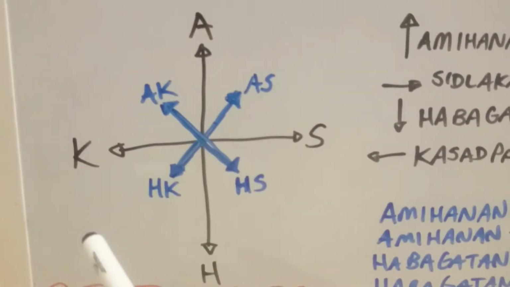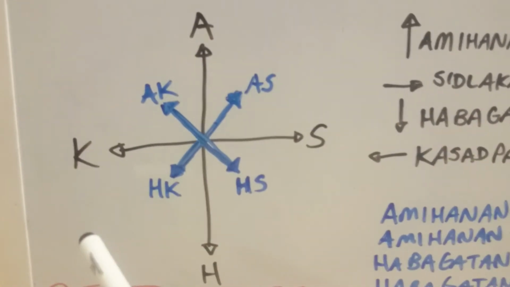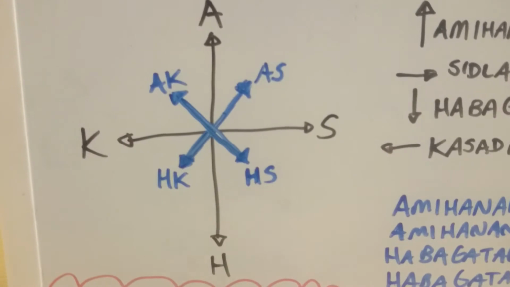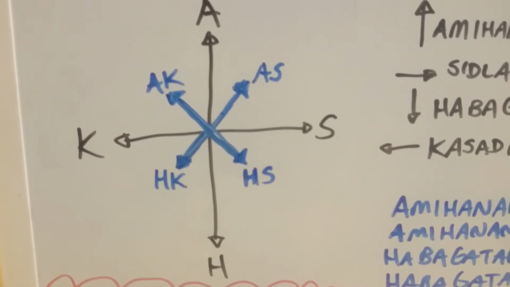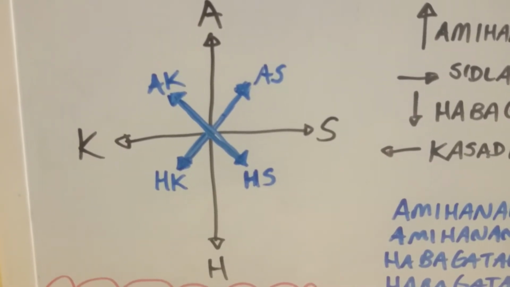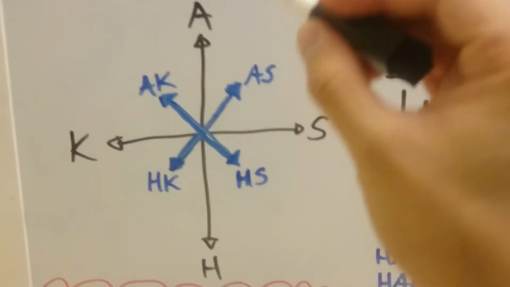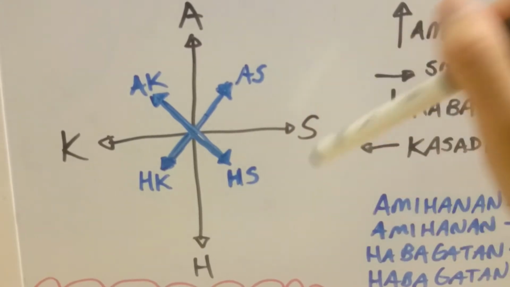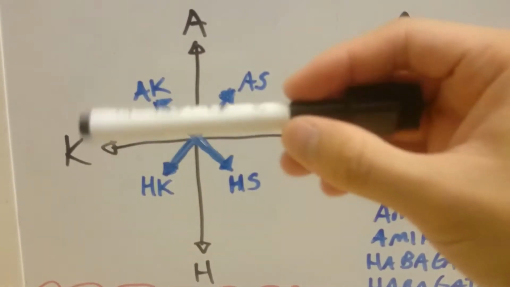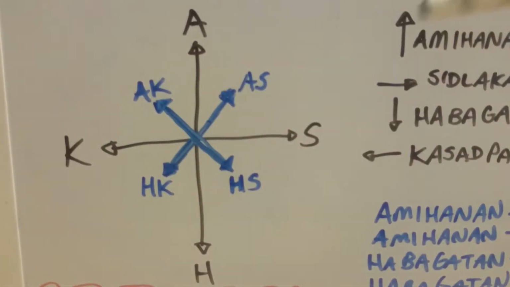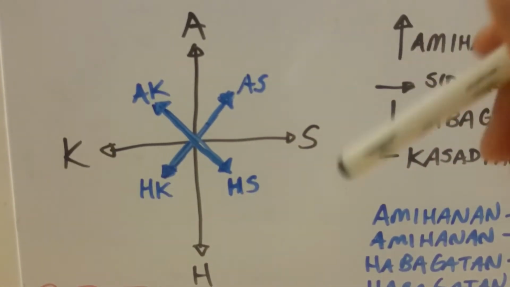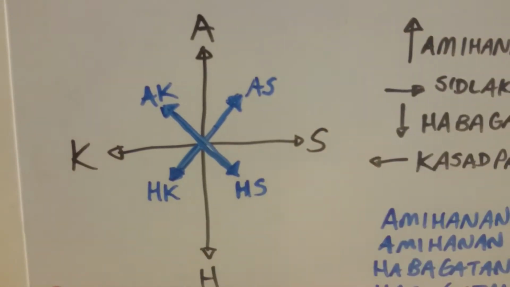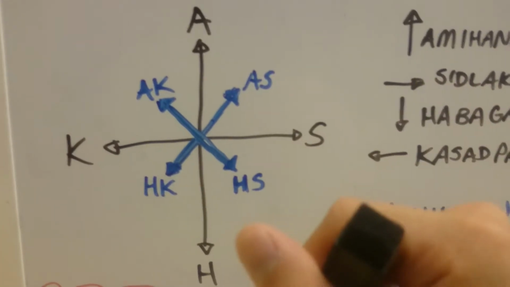So remember in Western countries, especially English-speaking countries and Spanish-speaking countries, and I think French too, they'll have N for north, S for south, and E for east, and W for west, right? And then you got your northwest, which is like NW and all that.